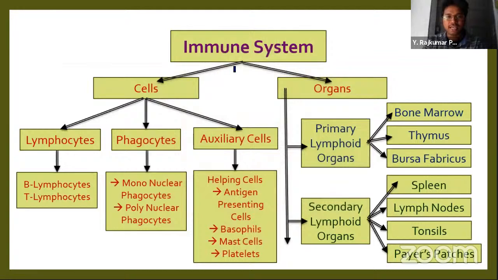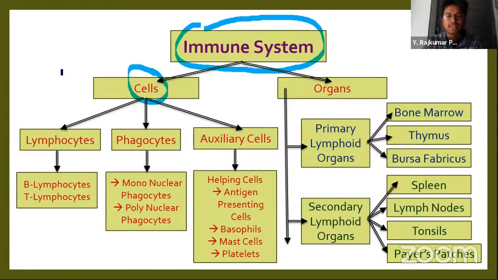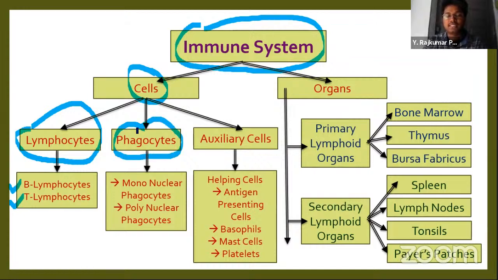Yesterday, we started the immune system, and we learned about the different cells of the immune system. Under the cells of the immune system, we studied lymphocytes and their types: B lymphocytes and T lymphocytes. Today we will learn about the types of phagocytes. Yesterday we learned up to the process of phagocytosis. I told you that phagocytosis is cell eating. Here, the WBC eats the germs or bacteria. In formal words, we call it phagocytosis, also called cell eating in general.